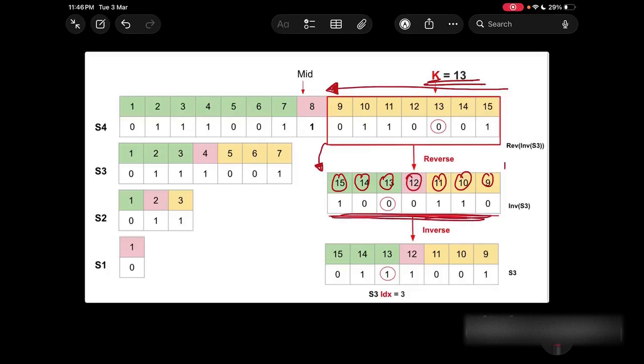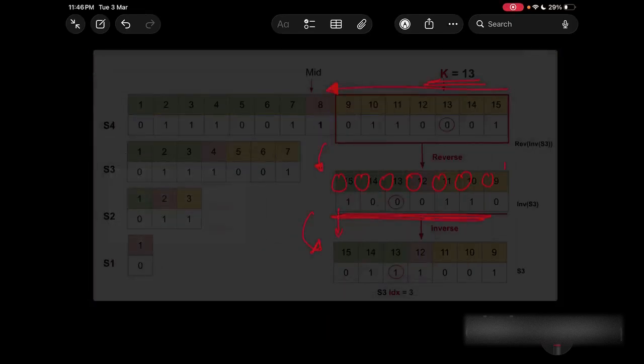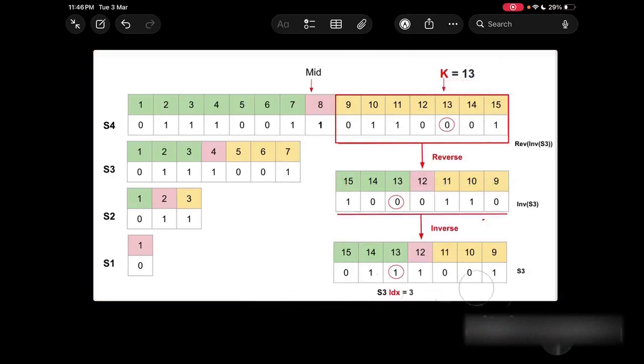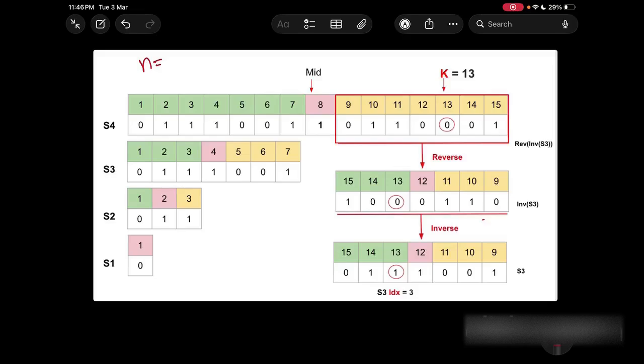Then if you do inverse, you just flip each of them: 1 will be 0, 0 will be 1, and so on. So for n equals 4 and k equals 13, k is greater than mid, so you have to reverse and inverse.